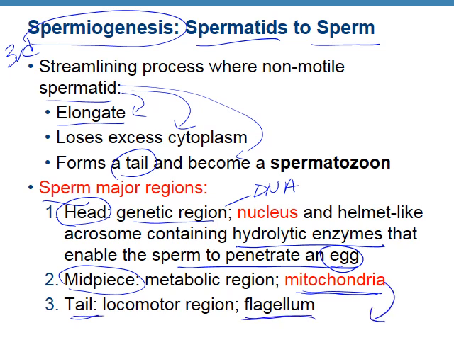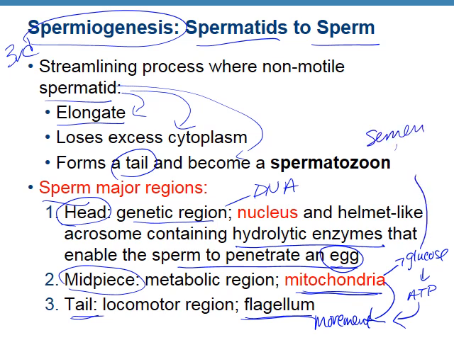So this should make sense to you. If you need movement, why do you need mitochondria? Because mitochondria take glucose and turn it into ATP. What do you use the ATP for? For movement. Remember also that semen has fructose in it, and that fructose can be used, transformed, and modified into glucose or used in cellular respiration to produce ATP.